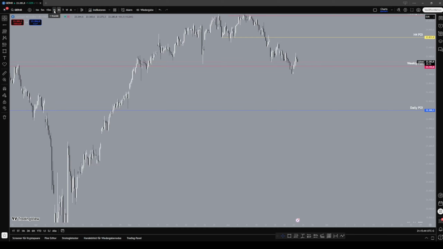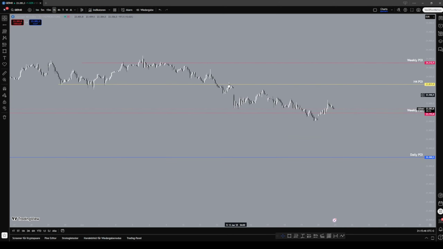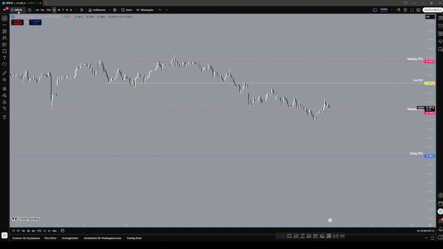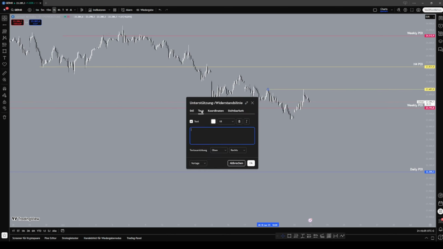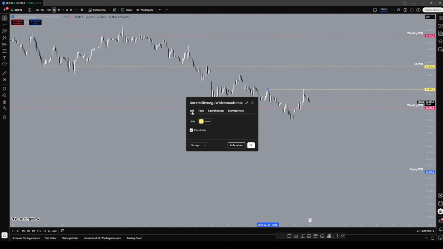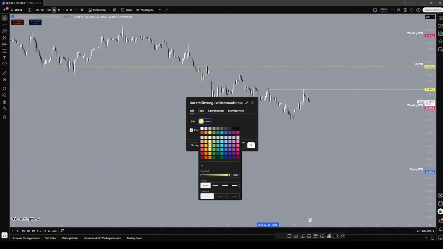So the next and last time frame I'm using for zones is the H1 time frame because further down in the 15-minute or 5-minute time frame, in my experience, the zones are way too low. The quality is way too low to use them for entries and exits properly. You can do it, but you have to take into account that your win rate will decrease when you are using low quality zones.